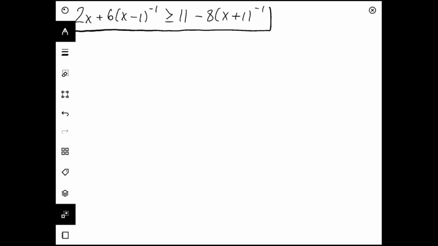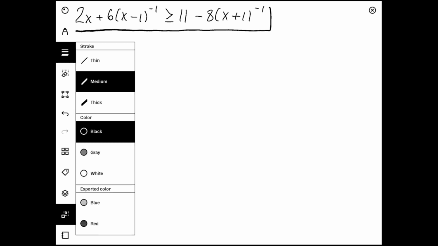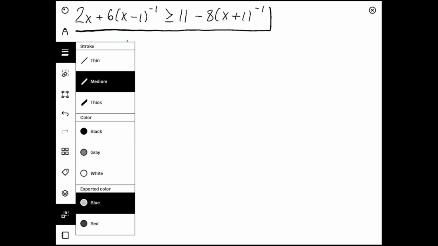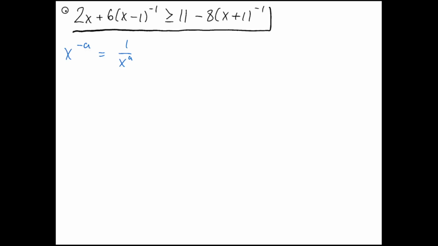Okay, so there's a lot going on here to start, but you want to keep in mind a special rule. And so the rule that's often discussed, and let me do it in a different color so it can stand out a bit, if you have something like x to the negative a, this is the same thing as saying 1 over x to the a. And so these parenthesis things we have going on in our problem look intimidating, but the first thing that you can do is just go through and simplify this problem into something we're a little more used to.